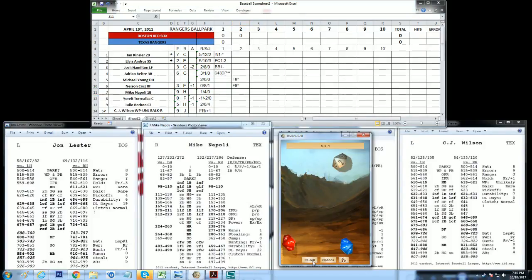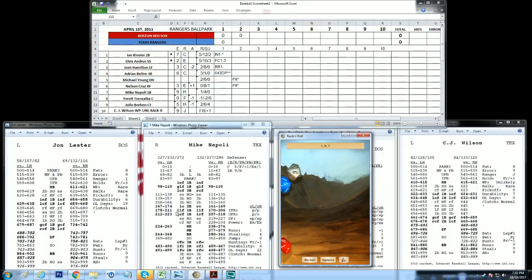All right, two-way here for Mike Napoli against John Lester. Away we go. It is 197 against the lefty. 197. That's going to be a single into left field.